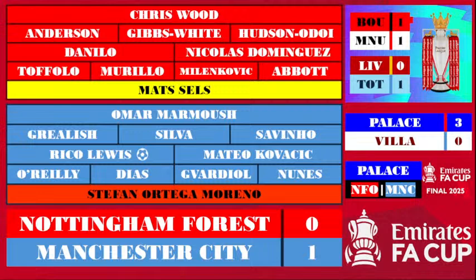Here's Josko Gvardiol. Finds Nico O'Reilly driving. Finds Omar Marmoush on the far side. Inside is Jack Grealish, who's running. Tried to find Nico O'Reilly's run in the penalty area, but couldn't. But it's good play from Manchester City.